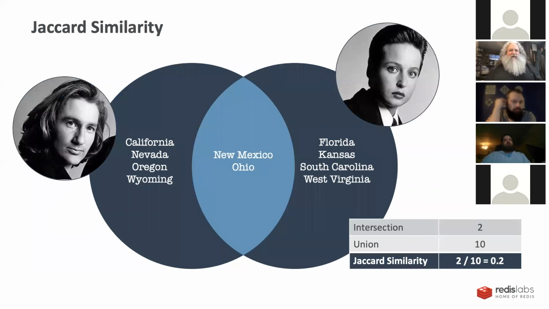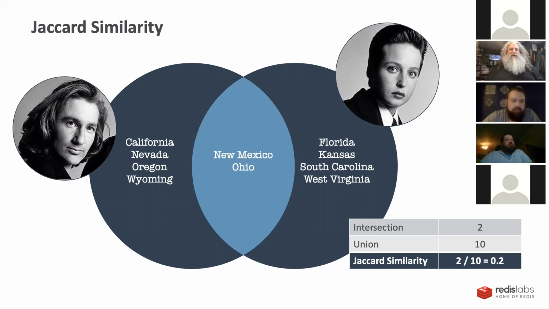So here we have Scalder and Molly, who have been face swapped so that they can be part of a synth pop band. And here are the states that they've seen UFOs in. So Scalder has seen them in California, Nevada, Oregon, Wyoming, New Mexico, and Ohio. New Mexico and Ohio, we get Area 51 and Hangar 18. That checks out. It's Roswell in New Mexico. Nevada, Area 51's in Nevada. Molly has seen them in Florida, Kansas, South Carolina, West by God Virginia, New Mexico, and Ohio.